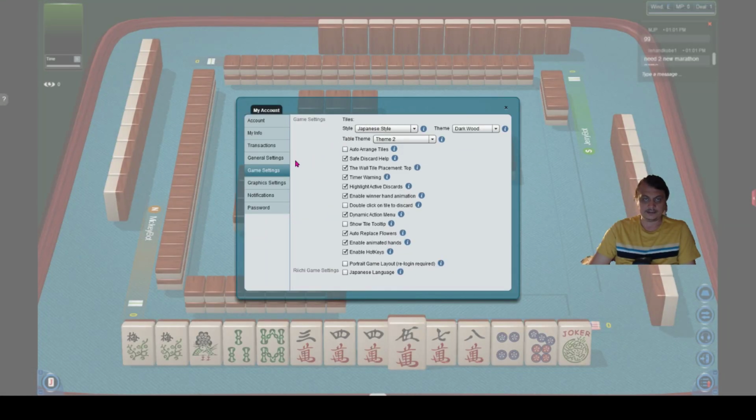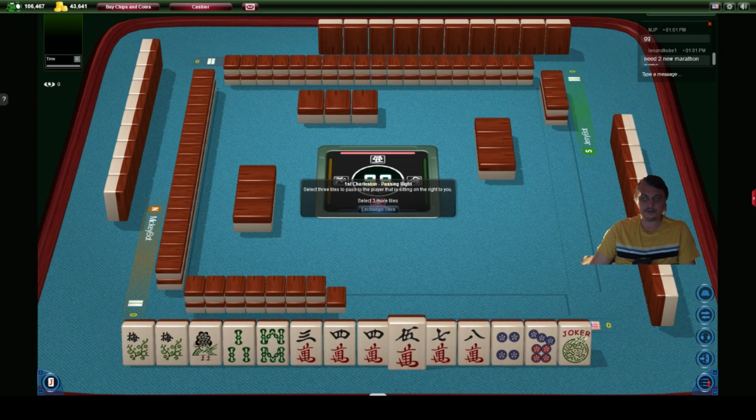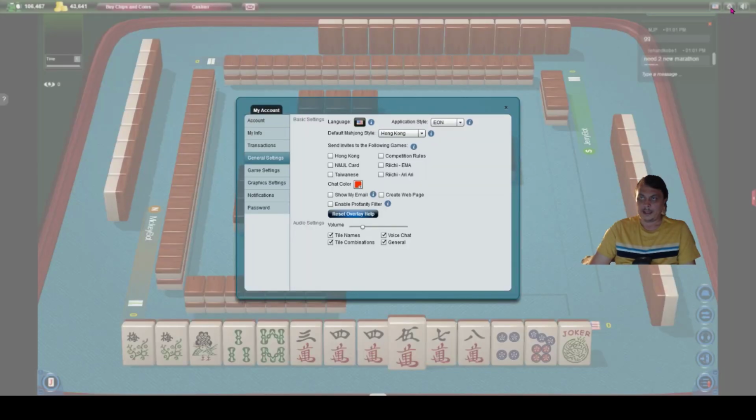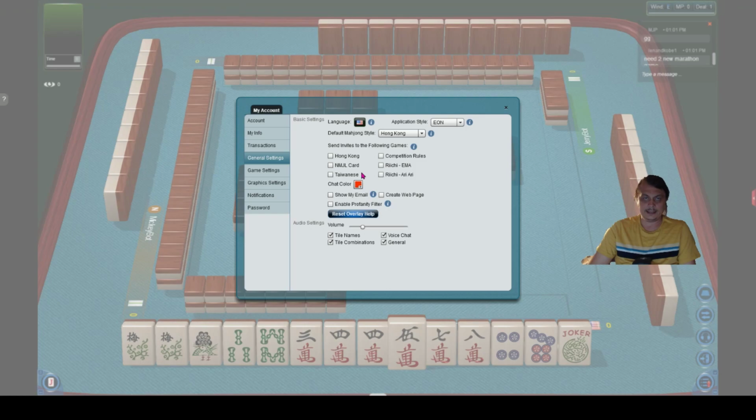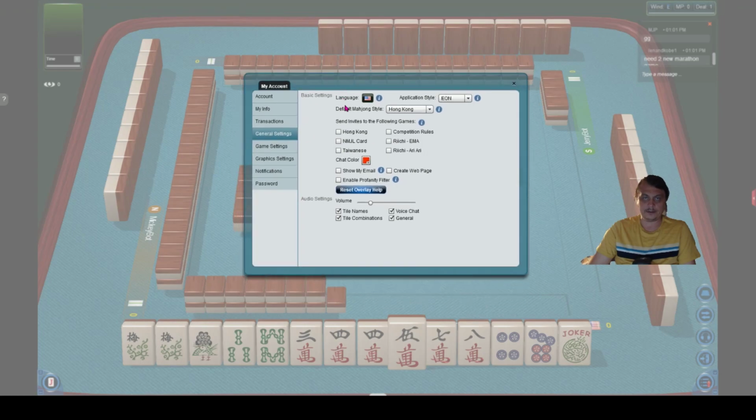If you go to game settings, you can access them anytime, even during the game. If you point your mouse to the top, right here in the middle, this menu will show up. Then you can click right here next to the flag, and you access the settings.